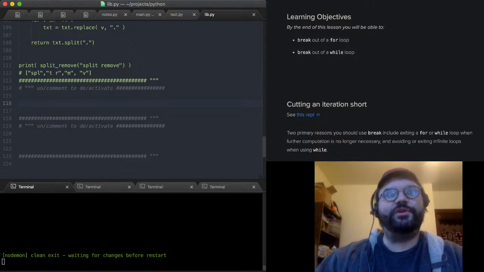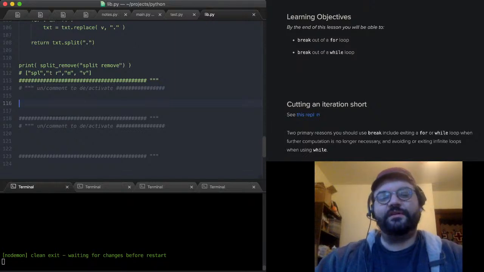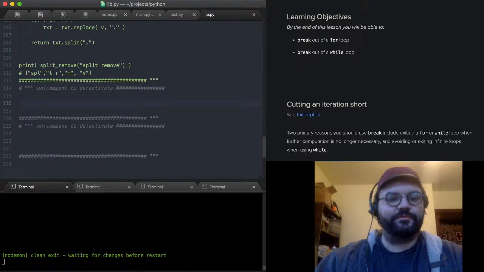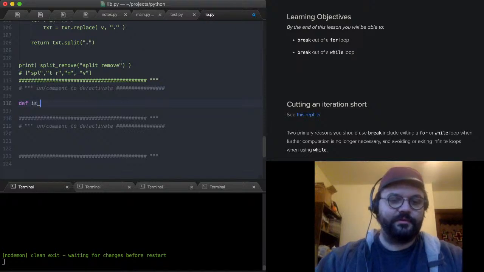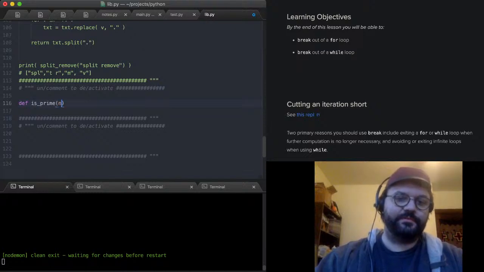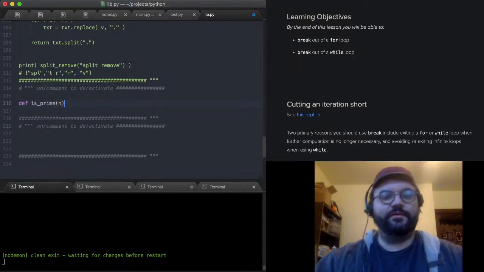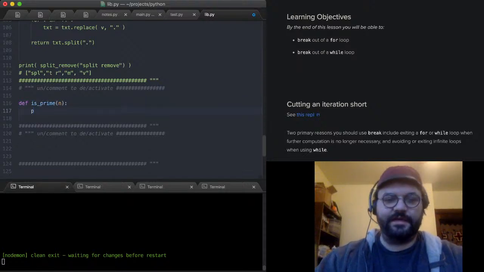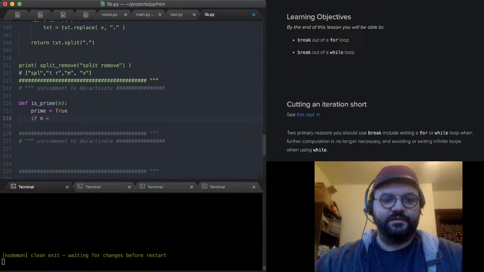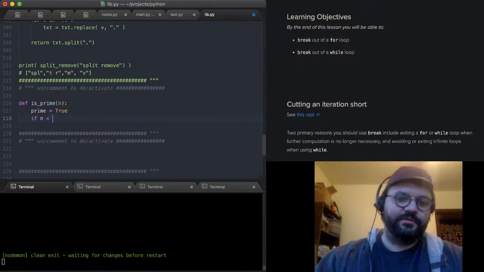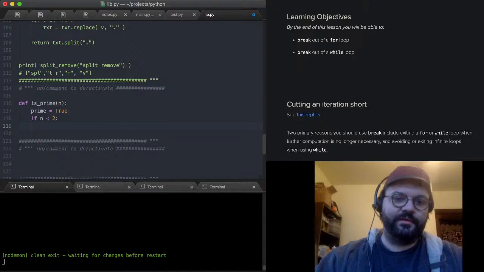Trying to think of a good example for break. I'll just do the is prime function. So if we do def is_prime, take in n, and we'll do the Boolean flag way. prime equals True. If n is less than 2, prime equals False.